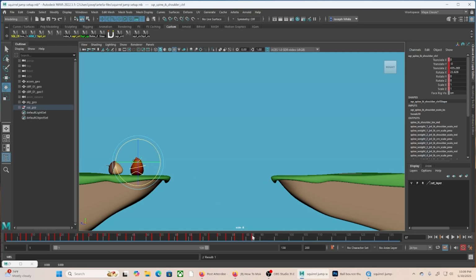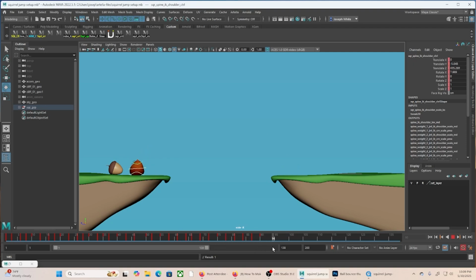It's going to rotate to normal. There we go. Boing.